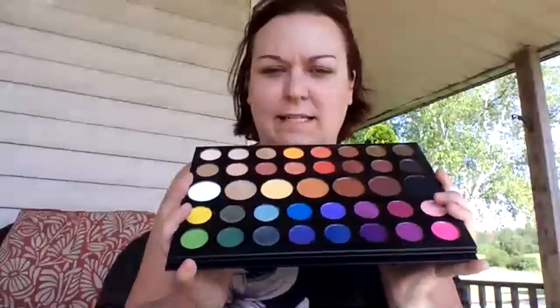So I am going to be doing a rainbow eye look. Do you think the lighting's okay here, or should I move before I do it? Oh yeah, that's my James Charles palette. I don't care. I paid a lot of money for this. The eyeshadows are really nice, and I've been using this for months now, and it looks like I haven't dented them. So there's some fallout on that. Honestly, I'm not putting a dent in here at all.